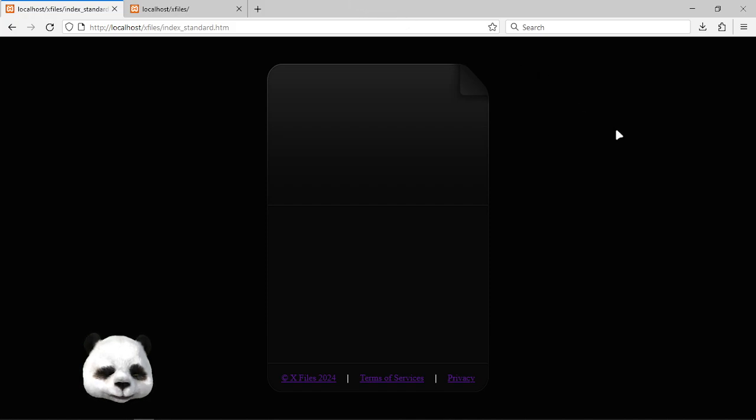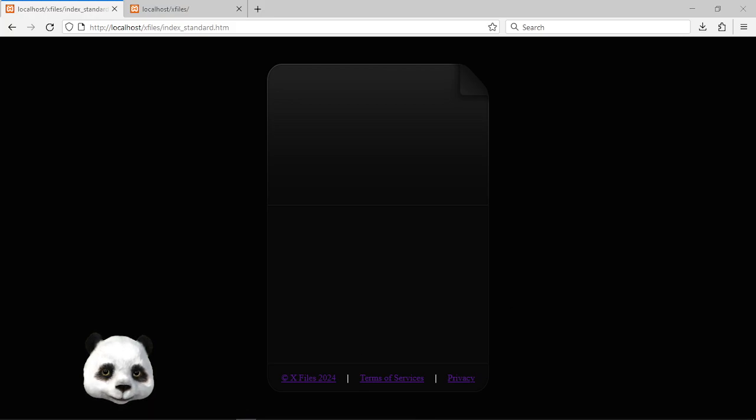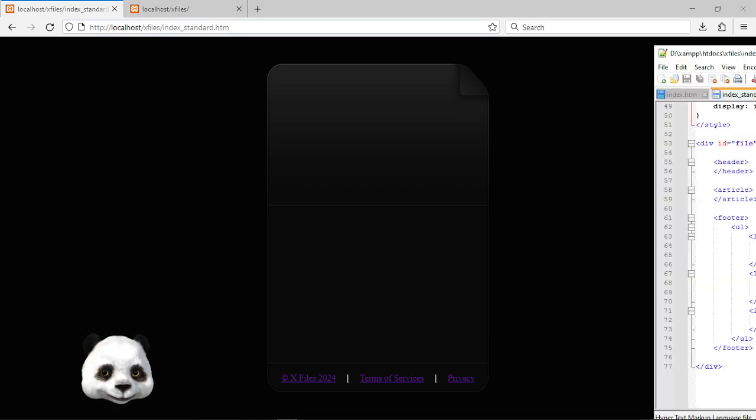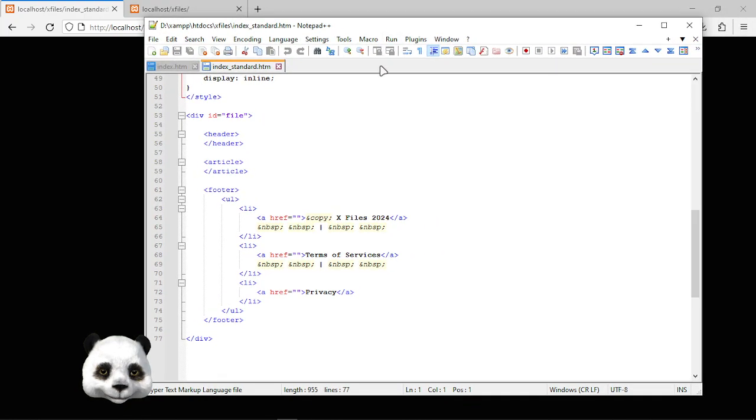This is how it looks right now. And this is because this one is called indexed standard. So the indexed standard is this page.